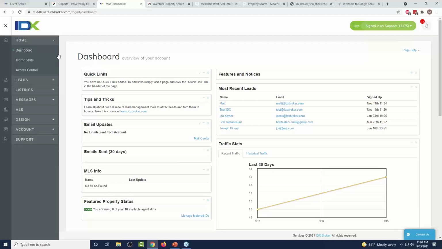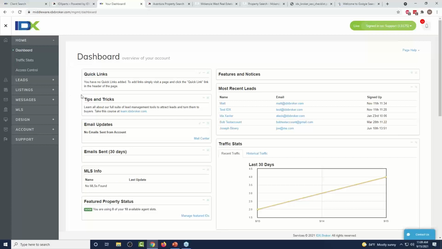But first thing I'm going to talk to you about is creating a custom subdomain. This may be the single most important thing that you can do to get SEO credit for your website from your IDX Broker tools. So it's a really important thing that we recommend everyone does. And I'm just going to show you briefly what that is and kind of explain how that works.